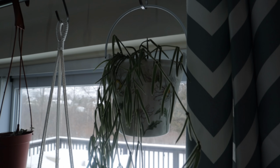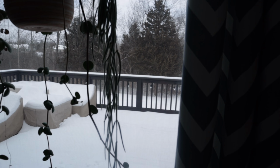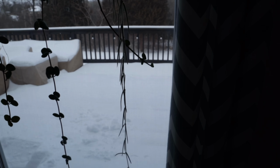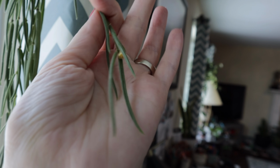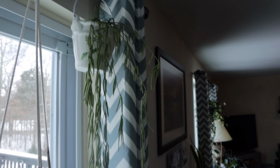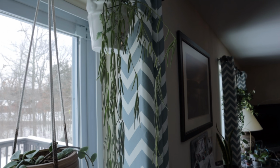Next plant I want to show you guys. This is my Hoya linearis. It is extremely long. Like, we just keep on going. This is crazy. It's almost to the floor, you guys. It's kind of late in the season for it to bloom, but it's given me a peduncle. We'll see if it's gonna stay. I think I was messing with this plant way too much last year, and I was chopping it up and constantly propagating. It did not bloom for me like it usually blooms in December. So I guess it's decided to bloom now.